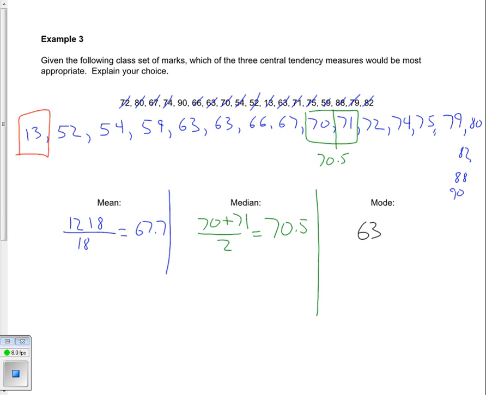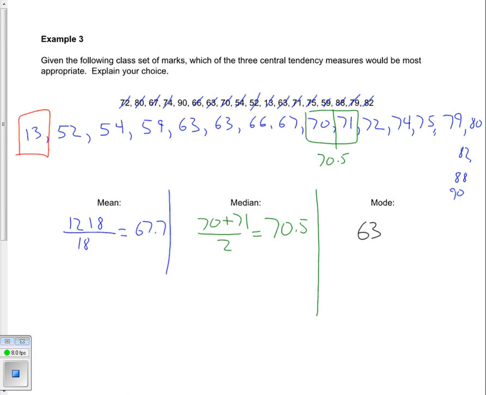So what this is telling me is that half my class is getting 70.5 or higher, and half of them are getting below that. So there's a good half of the class that's doing pretty darn well, and there's room to improve for the other half of the class. But one of those people has 13%, and the next person up has 52%. So the vast majority, 8 of those 9 people on the left-hand side of the median, are in a position to still pass and still improve. The individual with 13% is in a lot more of a sticky situation, but the bulk of the class is doing reasonably well.